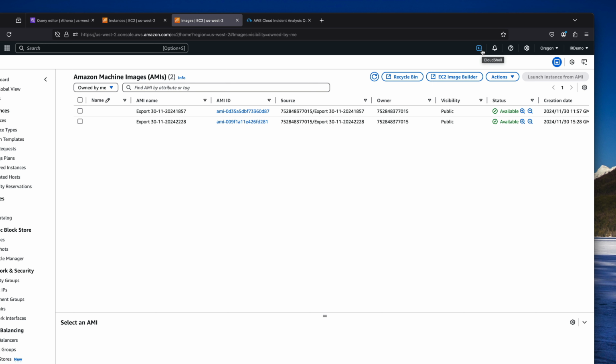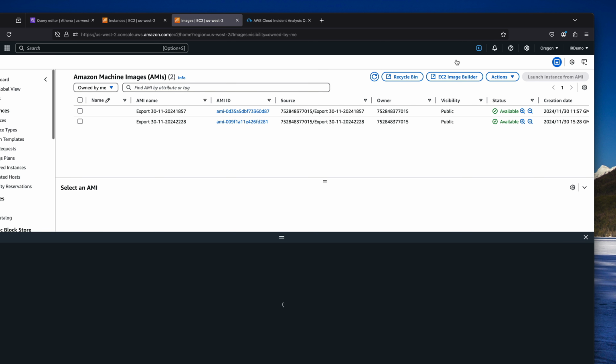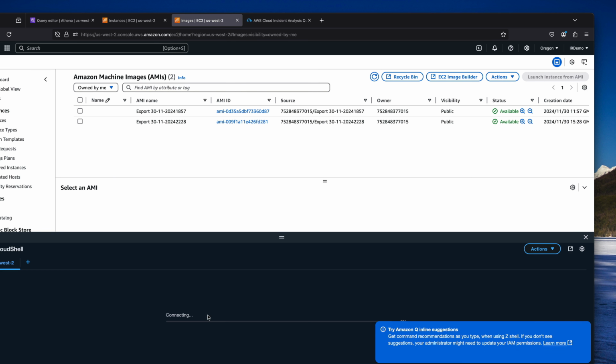So in this particular case, I just know that if I don't have it showing up, and I can't figure out where that image came from, I could go to the command line and run a CloudShell command. You know what? Let's go ahead and do that. So I'm going to go ahead and pause the video while I pull that up.